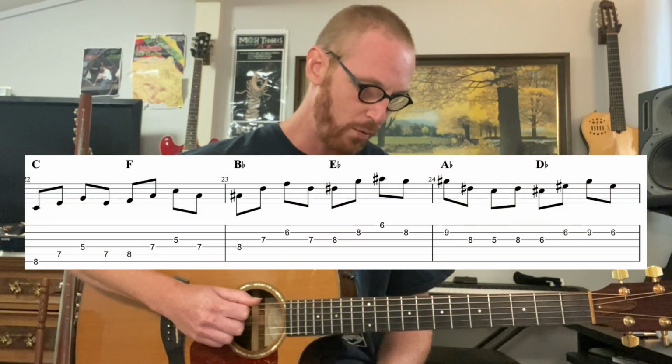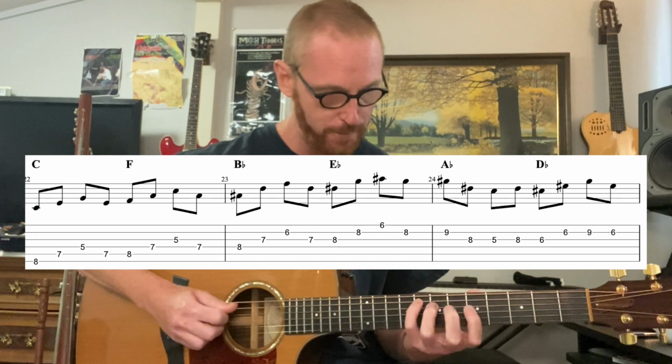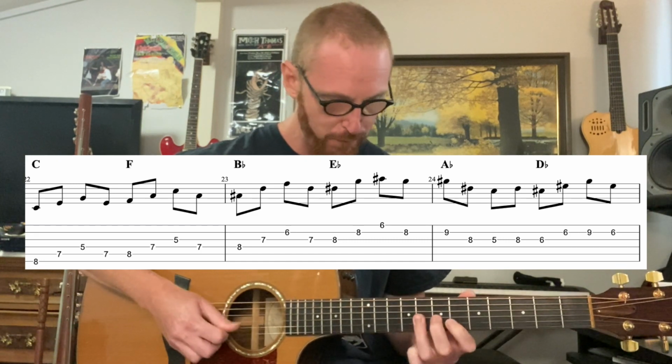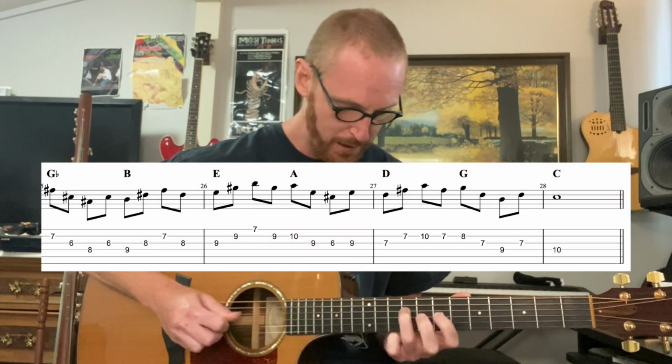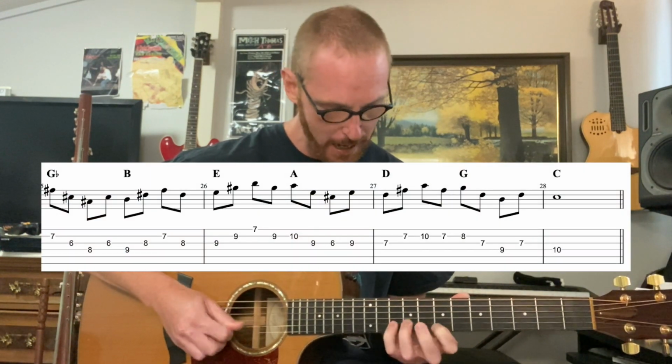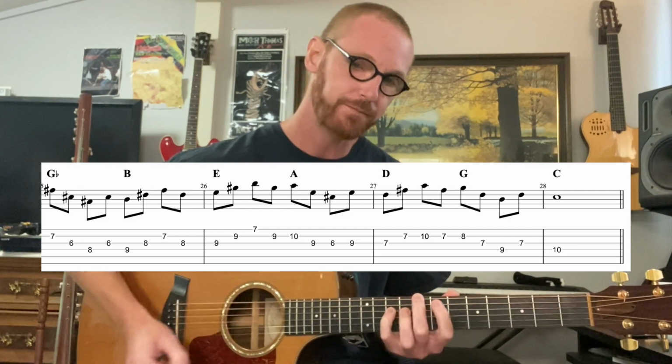And now, with adding the third at the end: 3, 4, C, F, B flat, E flat, A flat, D flat, G flat, B, E, A, D, G, C.